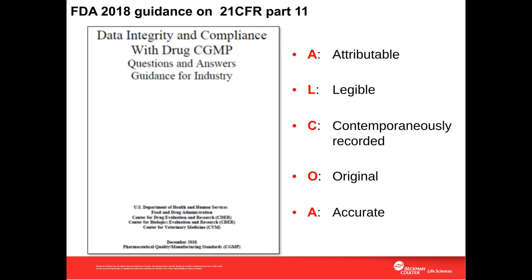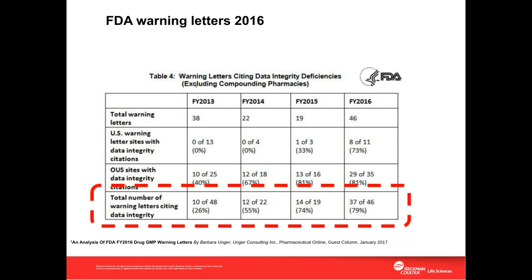Now, they introduced the acronym ALCOA in their 2018 guidance, and it stands for attributable, legible, contemporaneous, and original. And the last A in the acronym stands for accuracy of the electronic record's data. And as I say here, they're saying that anything that contributes towards improving the accuracy of the electronic record, the data it contains, is a positive, such as automating SOPs.